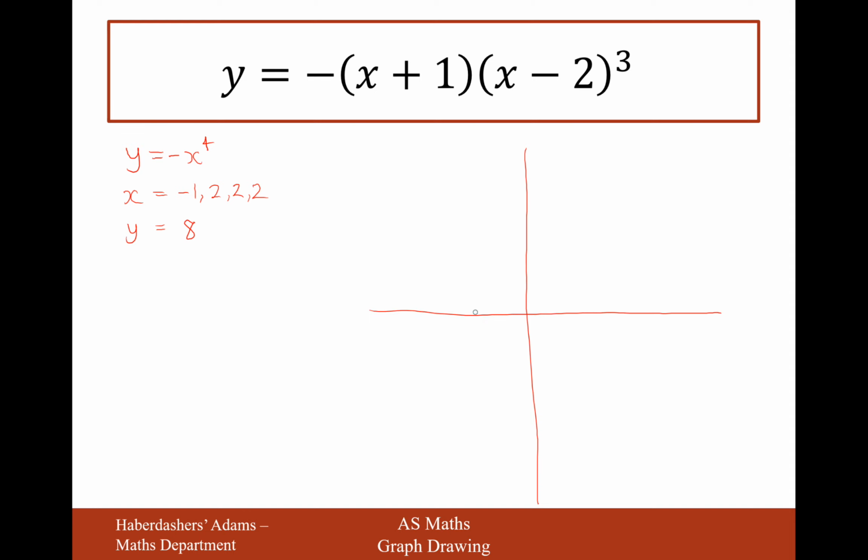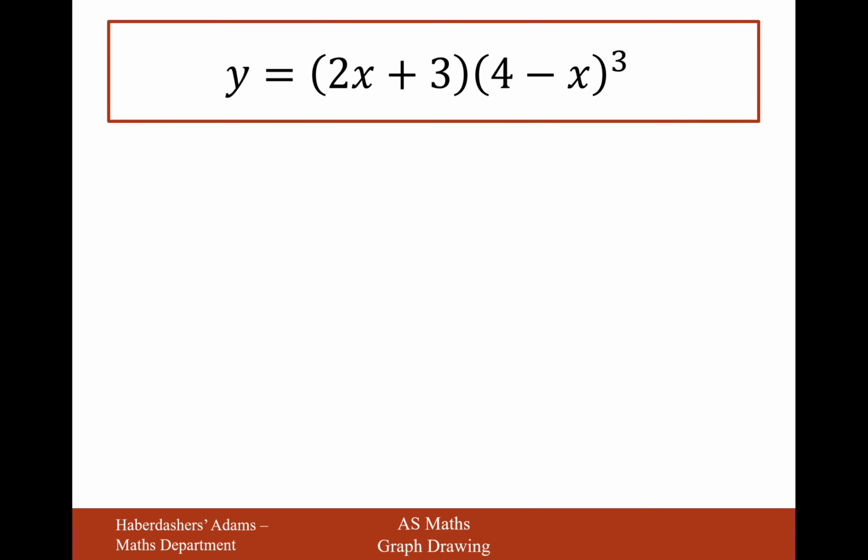It's going to go through -1. It's going to go through 2 in a cubic style. This is now going to be a cubic repeated root. And where's it going to start and finish? It's a negative x to the 4 graph, so it's going to start down here and finish down here. So let's go straight up through -1 and then do a little cubic wiggle through the 2 repeated root, and it's going to intercept the y-axis at 8. And there we are, that's the answer to this question.